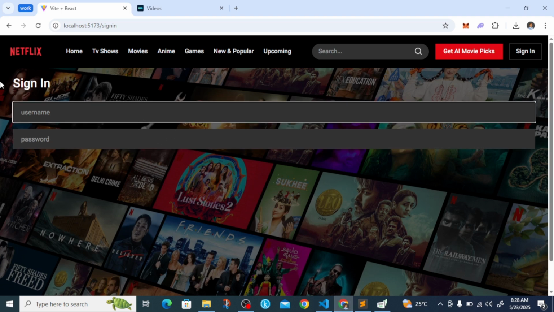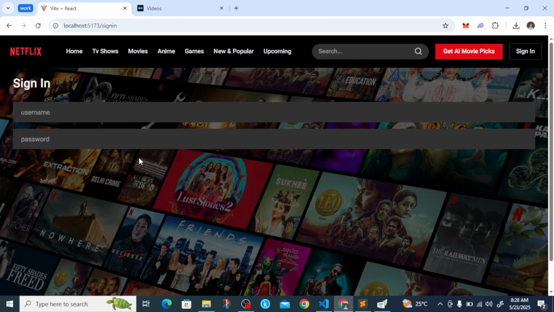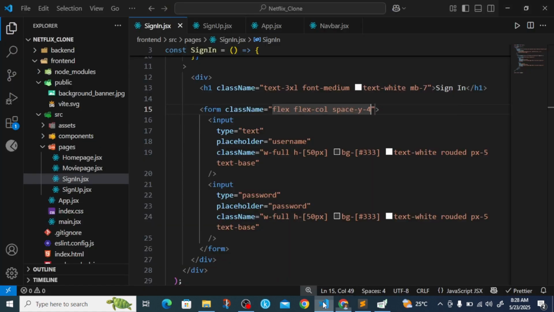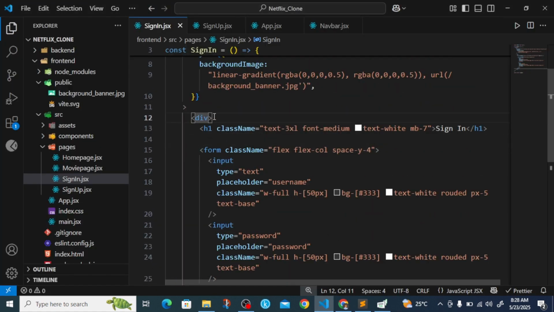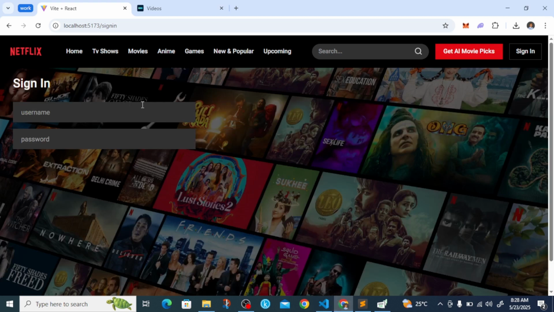But if you look at this, it's looking so spread out, and it's not really looking that nice. So for this, we'll go back to this div here, and we're going to add some styles. We're going to give it a max width at first of 450 pixels. Ctrl S, and let's see what we've got. Yeah, something like this is what we need, but we want to make it centered.